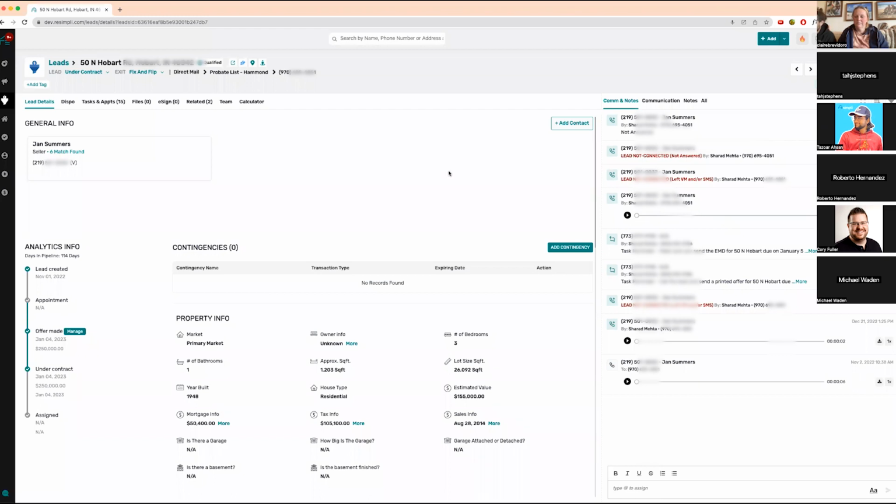Just to be clear, there's no way for example, I'm the one making the call and I want to connect the seller to our acquisition. There's no way for me to leave the call, right? Not right now. There were a couple of moving pieces, and we don't want to push it and have it cause some other issues, but that's going to be coming out soon, where you will be able to drop off the call once your acquisition person is connected with the seller.